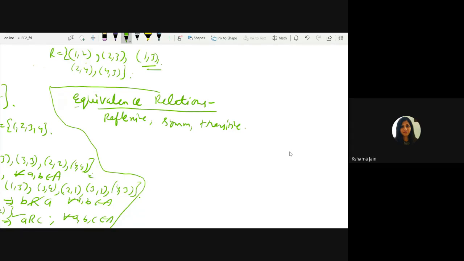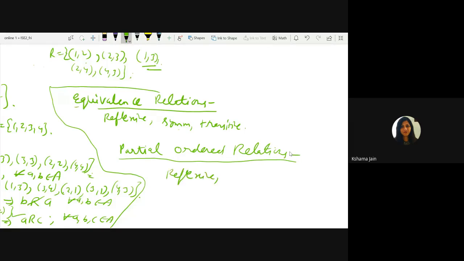Okay. These things all of you should remember. In the next lecture, I won't repeat them again. You always forget. Now next, same came partially. Not partially, actually partial only. Partially ordered relations. This is also the same kind. The difference is only that in place of symmetric, it should be antisymmetric. So 3 properties should be satisfied: reflexive, antisymmetric, and transitive. Any relation satisfying these 3 conditions, reflexive, antisymmetric, transitive, is called a partially ordered relation.